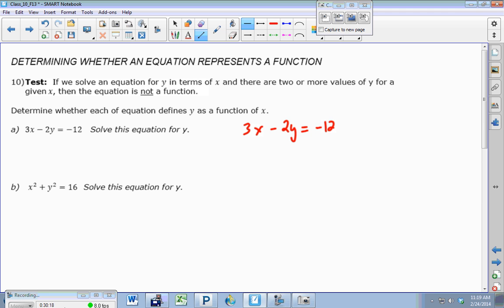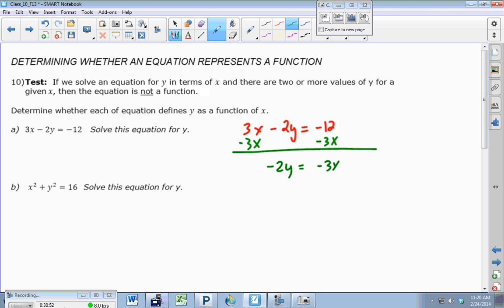You see x to the first power. So this is a linear, well, right now it's a linear equation, right? We're trying to determine if it's a function. So as Jonas said, flip it around, what he means is put it into the more familiar form where we solve for y, then you can see the line like looking at you right in the face. So Daniel said a line that was a negative slope. Well, let's see if it's negative now. Let's solve this for y by subtracting 3x from both sides. So this is what you would do for your homework. And you get negative 2y equals negative 3x minus 12.